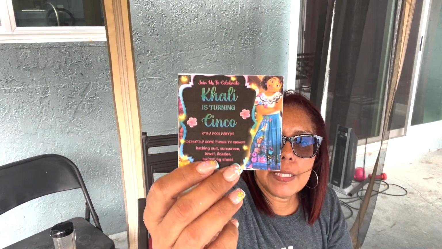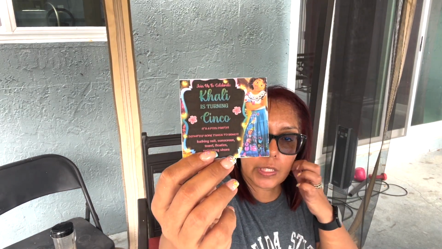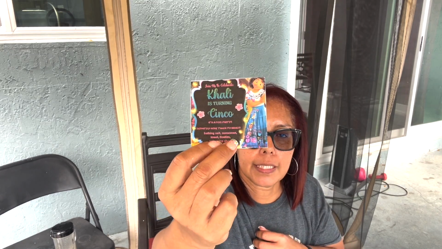And last but not least, because it is a pool party, what I did was at home, I printed out these little cutesy things. There's a difference between the invitation and this, because this basically says that it's a pool party, and what it is that I need every single child to have, which is what it says. Definitely some things to bring: bathing suit, sunscreen, towel, floaties, swimming shoes. I think that this was amazing.